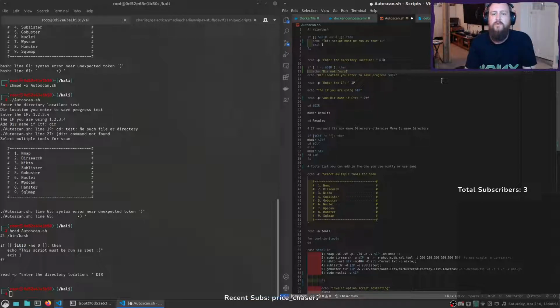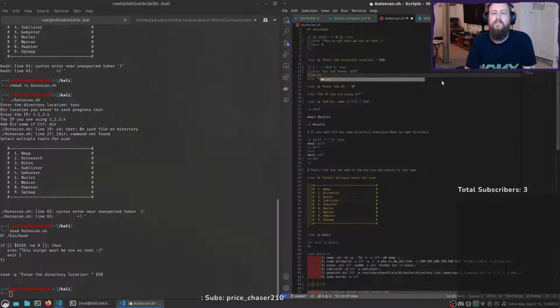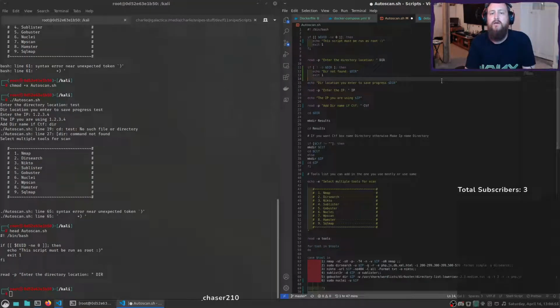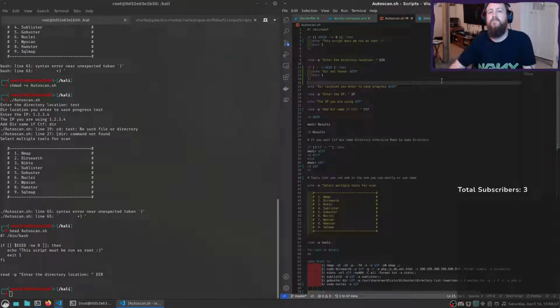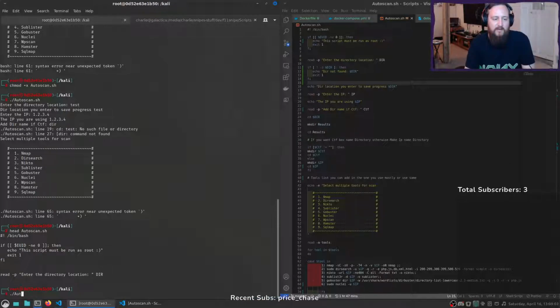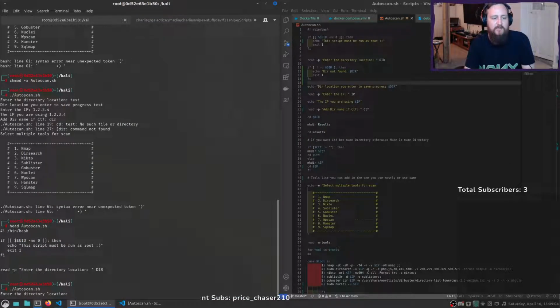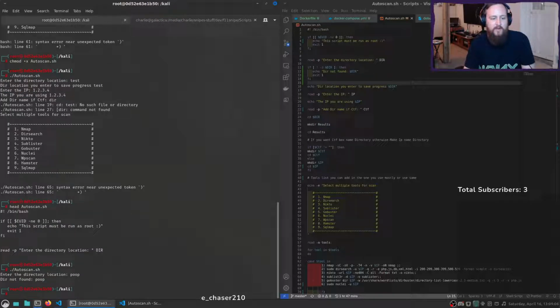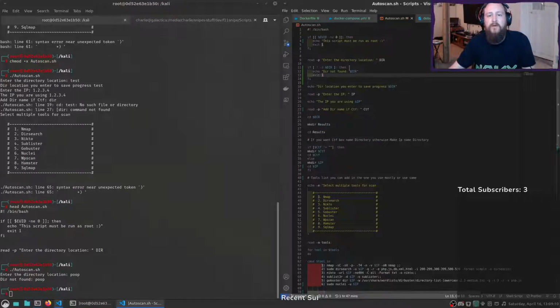Make it simple. And then exit with an error code. And now you know if it gets past there, it exists. So if I do autoscan.sh, enter poop, and then it's going to bail, right? Yeah, you have to enter some sort of path first.